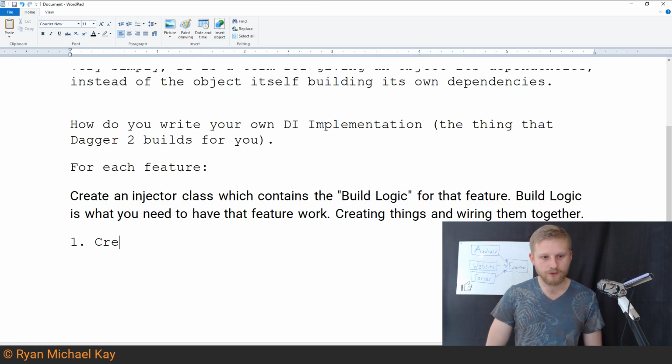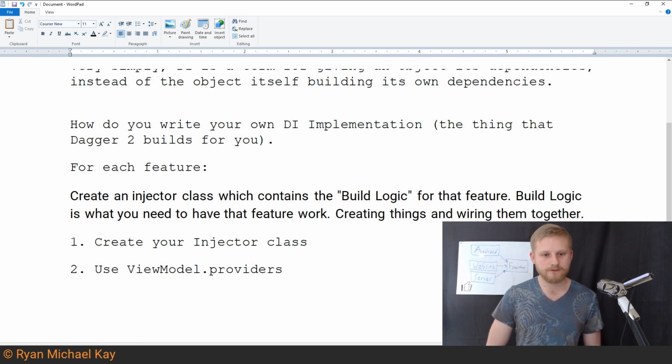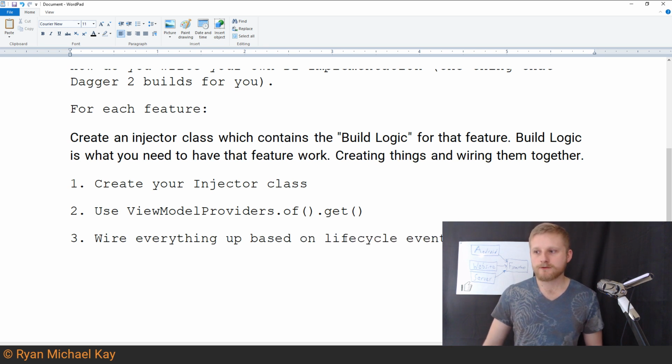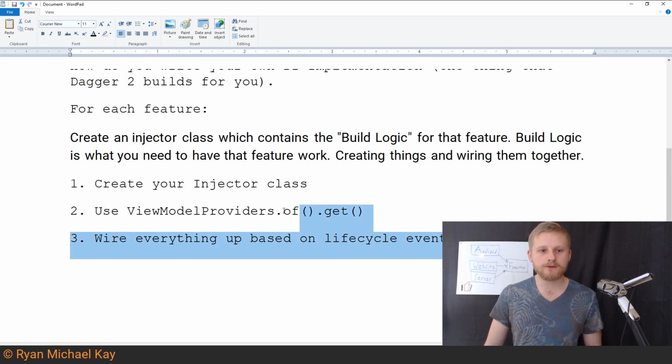So one, create your injector class, use view model providers dot of something dot get type deal, if you're using view models, which you clearly are, and then wire everything up based on lifecycle events. This could change quite a bit based on how you set up your application, but that's the basic general process here.